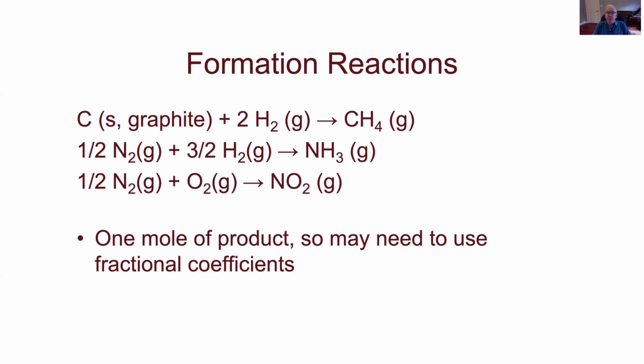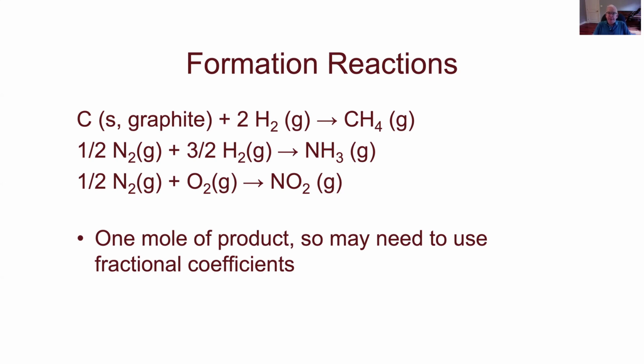So if I wanted to make the formation reaction for methane, CH4, I'd say I need 1 mole of graphite, just written as carbon, that's just the C. I need 2 moles of hydrogen gas, H2, because that's the standard state for hydrogen, right? I know that at room temperature and pressure, hydrogen will be H2 gas. I make 1 mole of methane. That one looks perfectly reasonable.